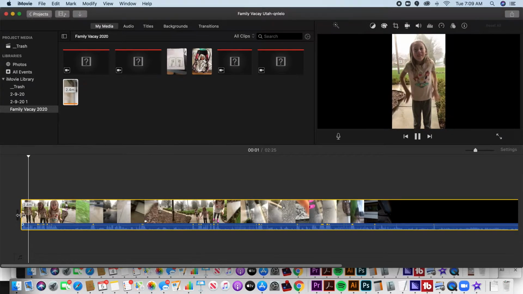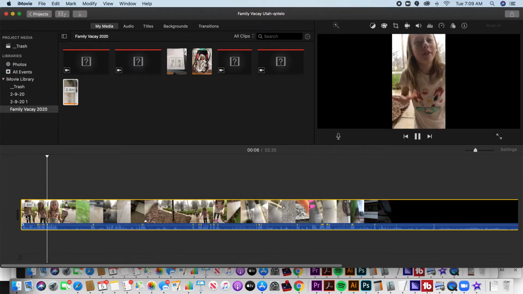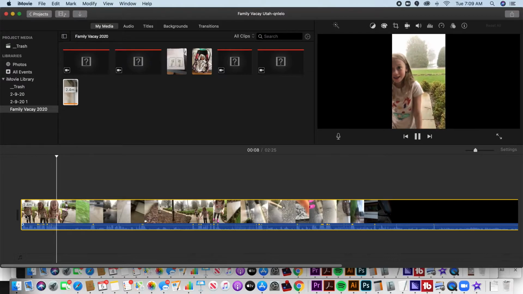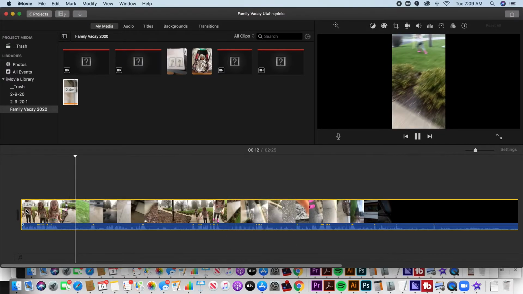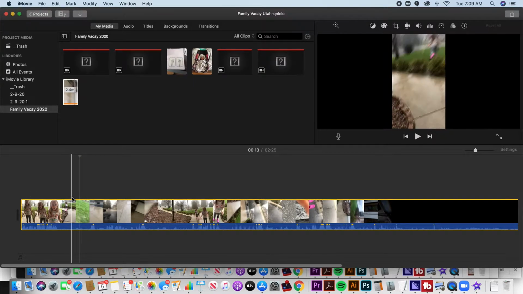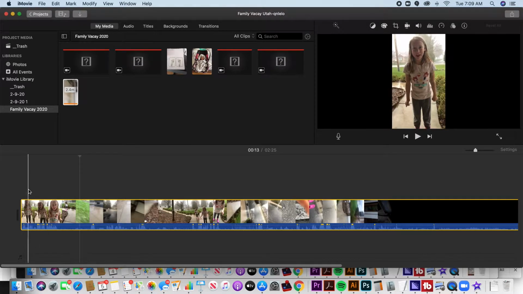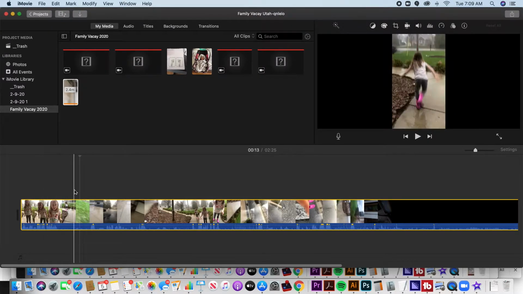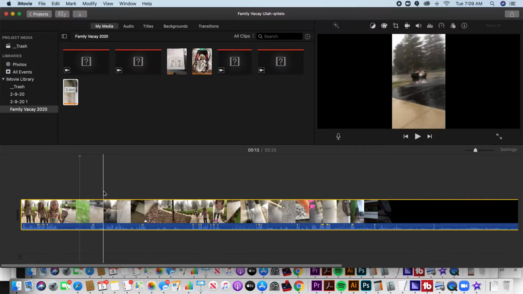You can just watch until it gets to where you want to edit. Okay, so we can go along here and let it play. We can also scroll through it faster by dragging, you don't even need to click, you just drag along here. This playhead will go along and we can go through it faster if we'd like to.